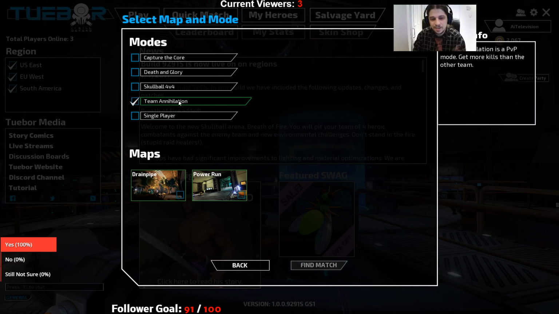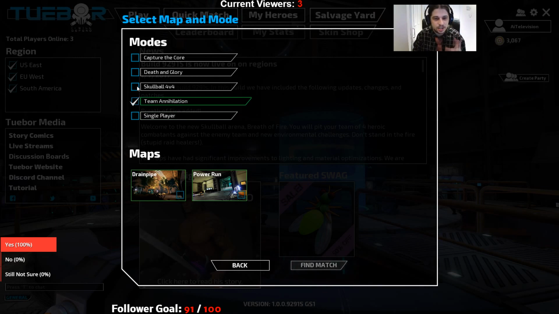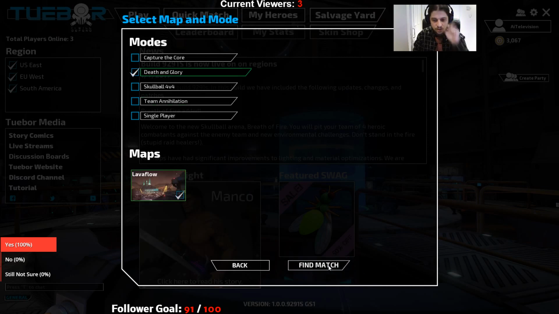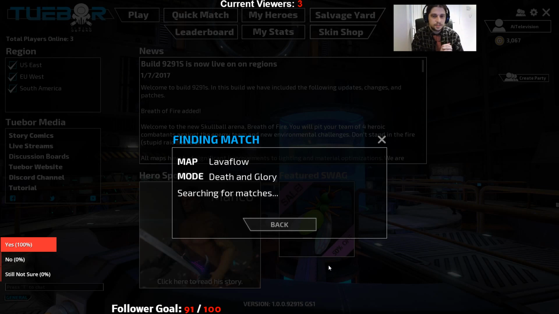No, because it depends what you're playing. I think the busiest user interface on this game, for example, is Death and Glory, because it has some things in the top middle. So we're going to go into that quickly. See what's going on. It always takes a little time on this screen with this game because it's loading all the heroes up at one point. So just need 30 seconds to jam to the music.